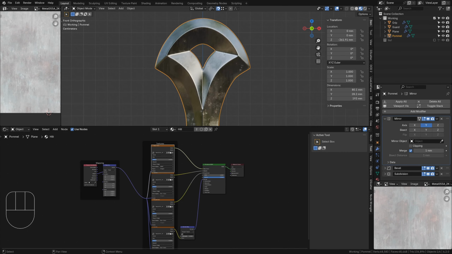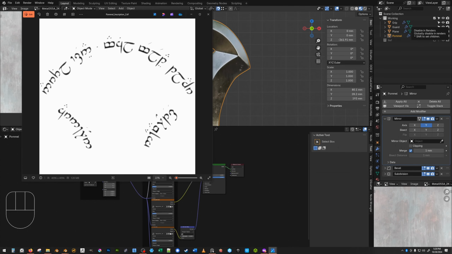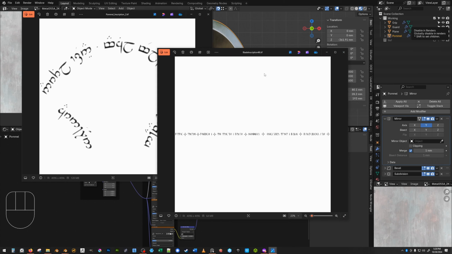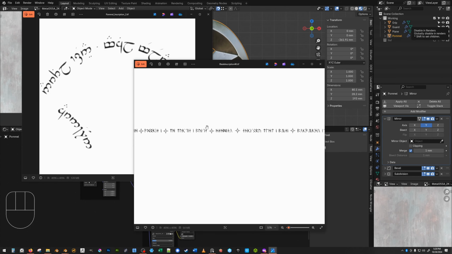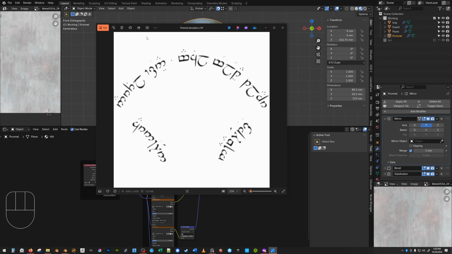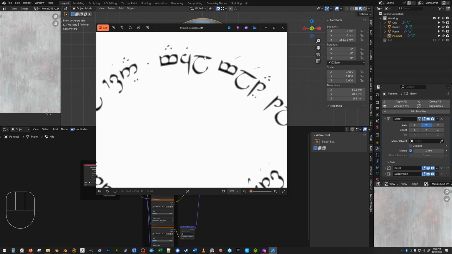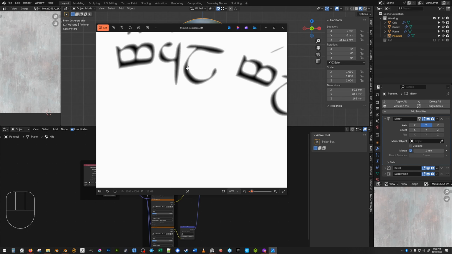In the description of this video, you'll find links to two images, that is pommel inscription and blade inscription. These are two different styles of text from the Lord of the Rings universe. In the film version, both of these were used. And so that's where I'm drawing my inspiration for these. I've taken the text and already warped it into the shapes we need, and I've blended them from black to white to make them look like a better inscription or engraving.